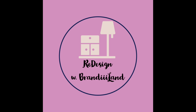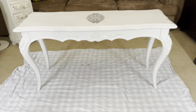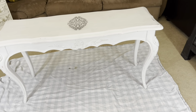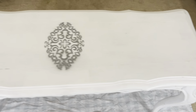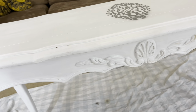Hello, I'm Brandy, and in this video we're going to be taking this cute little sofa table and giving it an updated look. So I found this off of Facebook Marketplace. I think it was $15, and I went and picked it up right away. I just love the style of it. I love the detail on the legs and on the front of the piece as well.